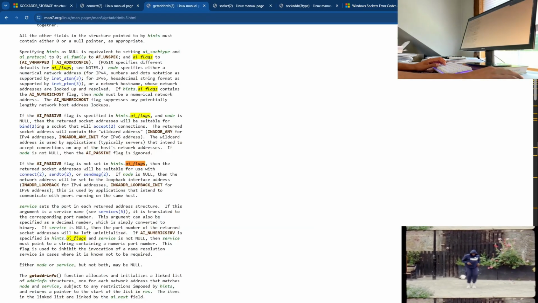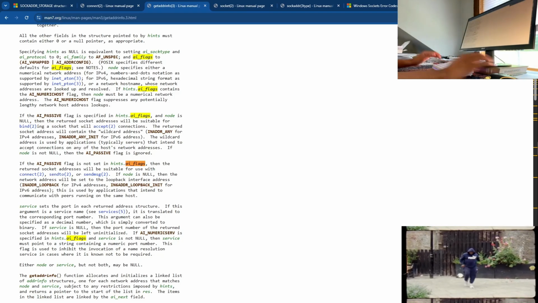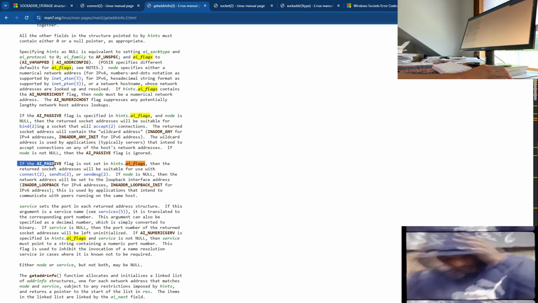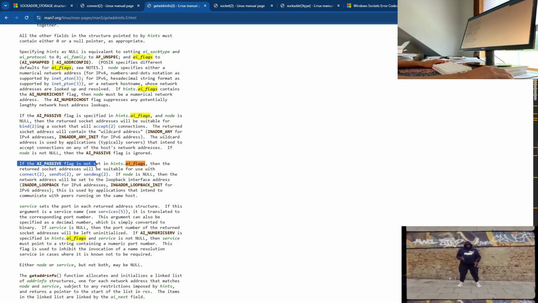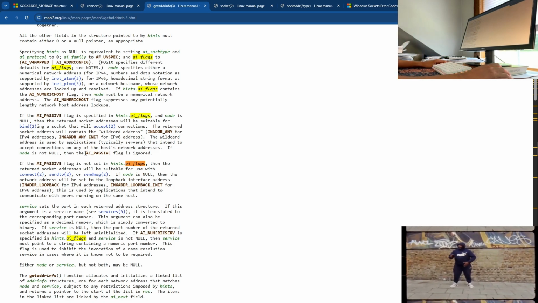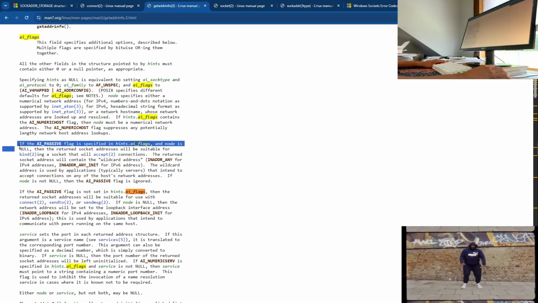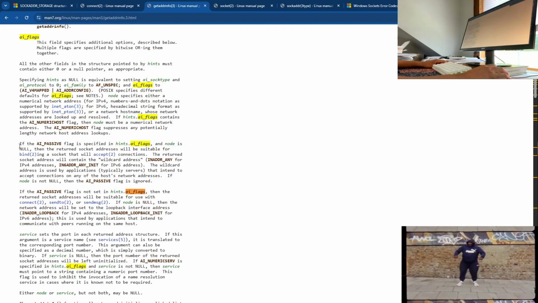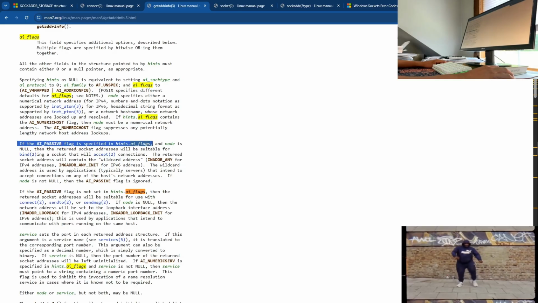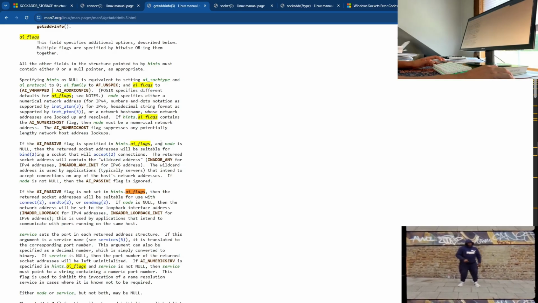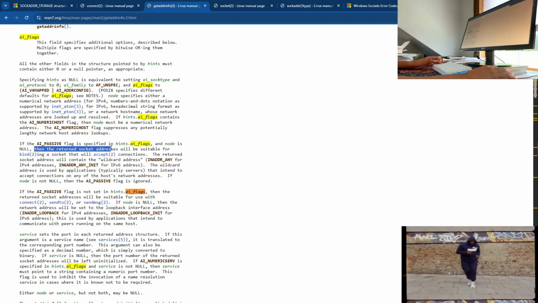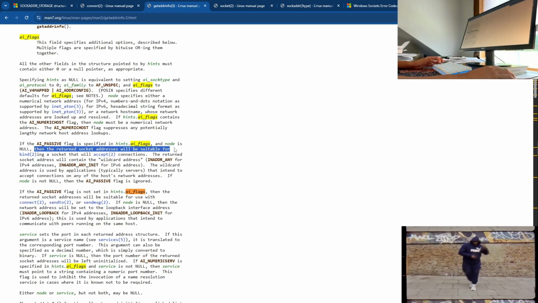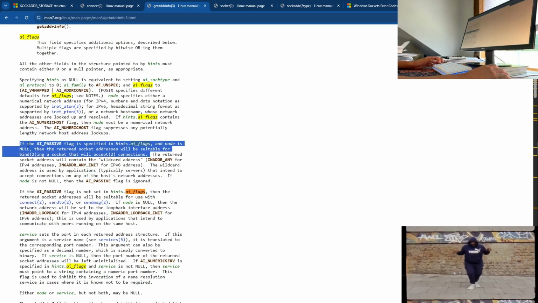Okay, I already had a window open. Oh, here. This is if AI passive flag is not set and hints. Wait, there should be. Okay, if the AI passive flag is specified, and node is null, then the returned socket addresses will be suitable for binding a socket that will accept connections.